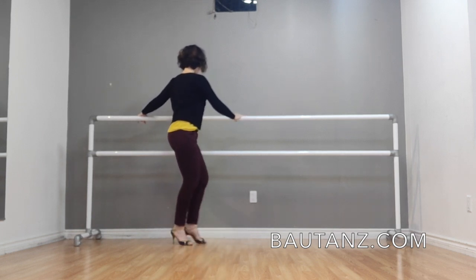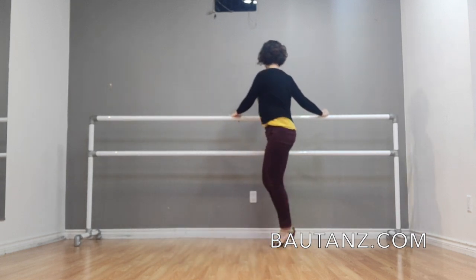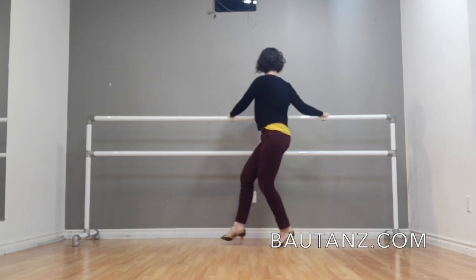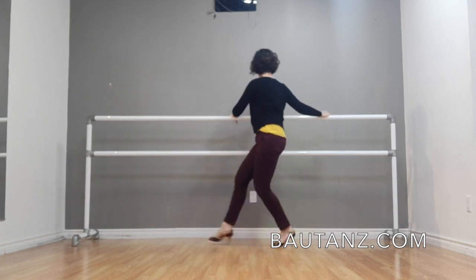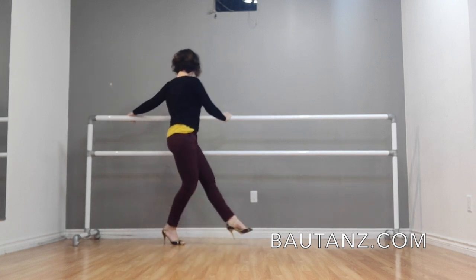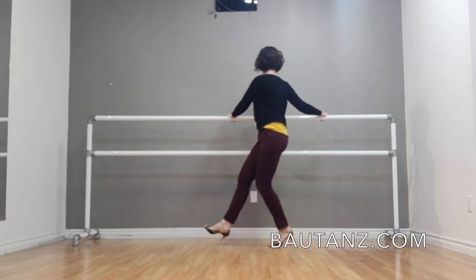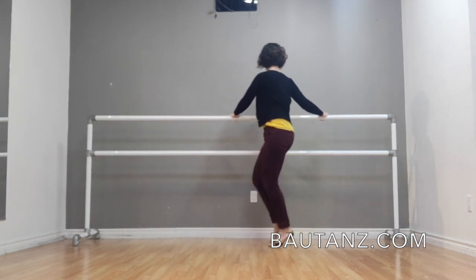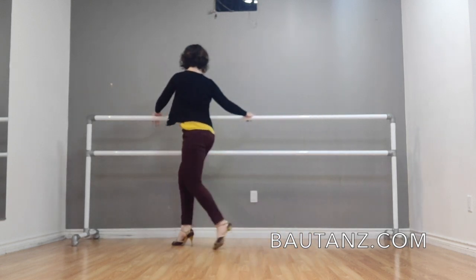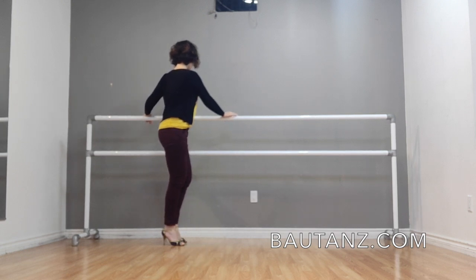So now we're doing front body and standing leg. So this is quite interesting because, again, it's one of those things where you have the front body taking you forward, but then you have the stabilizing power of initiating movement from the axis, from the base. And that combination for me is quite an interesting one. And we have back body and free leg.